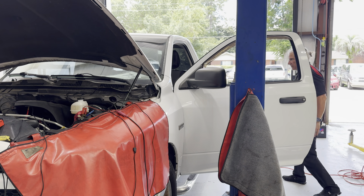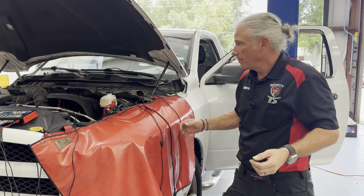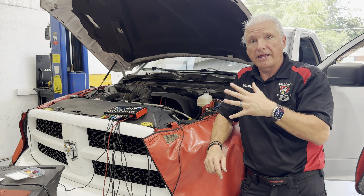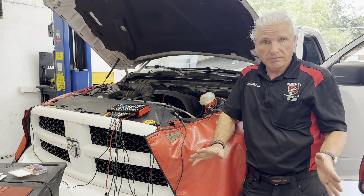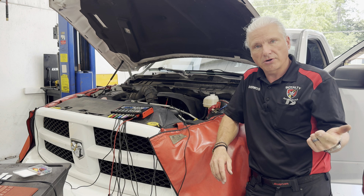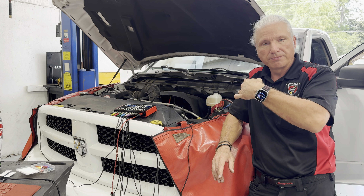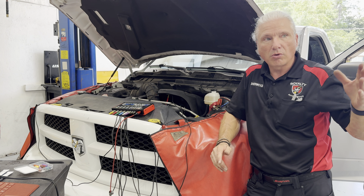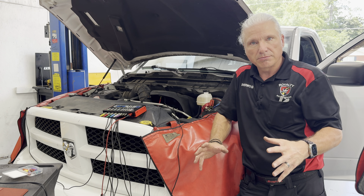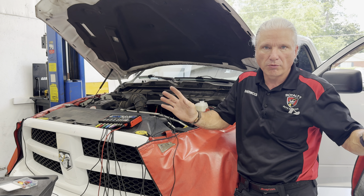I don't know what the original problem was with it — maybe it had a bad alternator to begin with, that's not for me to say. All I know is right now this thing needs an engine control module. Before I say that a hundred percent, I'm going to do a quick check on the power and grounds to the engine control module, just to be sure I've got everything I need going to the module for it to be able to put power over to this circuit — but that's going to be a separate deal. We're going to talk to the client and say the engine control module is more than likely the failure, but we'll need to access and test some things, and it'll cost a little extra. Anytime we do a module replacement, that's what we do.